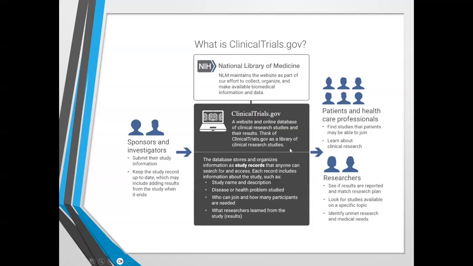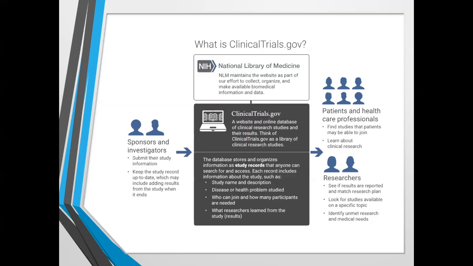So as an investigator myself, if I have an interventional trial, meaning I am giving a drug or an imaging or some kind of test that I'm basically trying to ask in a clinical trial, I am required as an investigator to list that study in ClinicalTrials.gov. Now, if it's an observational study, meaning it does not require any interventional drugs or imaging or invasive things, then it may not be listed in ClinicalTrials.gov. And so just be aware. So typically, ClinicalTrials.gov is a requirement for most sponsors and investigators to submit their study information.